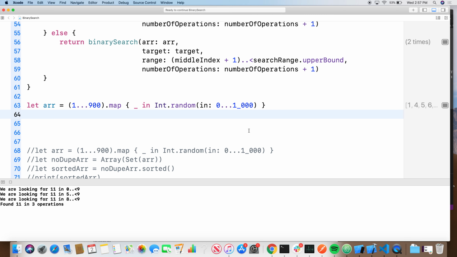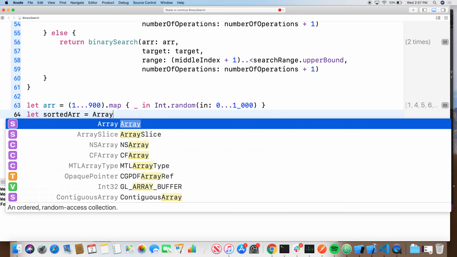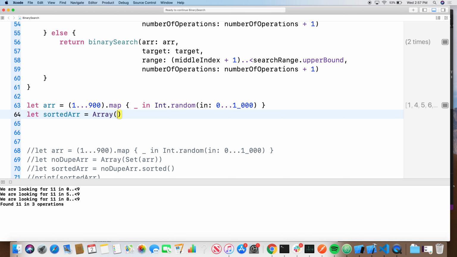Now, it's true for what we're working with that it has to be a sorted array. So we're going to go ahead and sort this array. And we're also going to remove duplicates in the process, just because we don't want that cluttering up our algorithm. So we're going to do the following: take this array, turn it into a set, turn it back into an array. That removes duplicates and the order. And then we'll go ahead and sort it. Yeah?